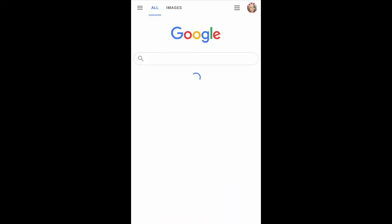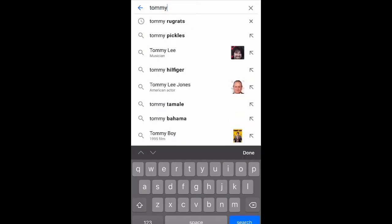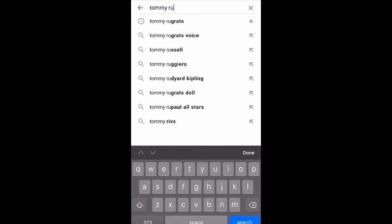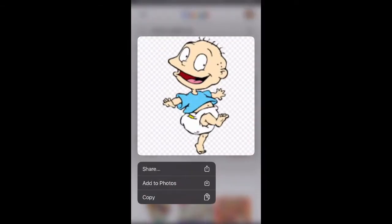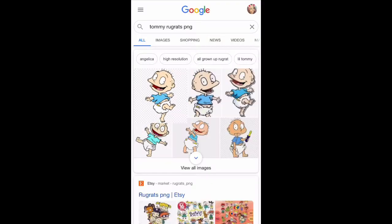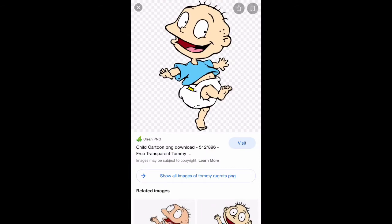When you go to Google, I'm going to put Tommy in first. Because we're going to put Tommy, and I put Rugrats, just because he ain't the only Tommy out here. And then we're going to put the word PNG at the end. I always talk about PNG because they're supposed to have a transparent background. Well, we're going to use this Tommy, and those checkers in the back let you know it's transparent. All right, so we're going to hold him down and add to photos, all right?